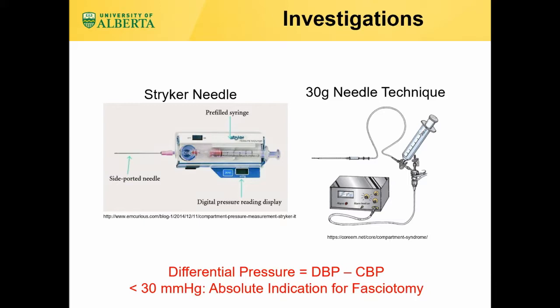Compartment pressure can be measured in different ways. The most common and most accurate way is to measure intracompartmental pressure by using commercially produced products such as a Stryker needle. If a Stryker needle is not available, however, the less accurate needle technique can be performed with equipment that can be found in any emergency room: an 18-gauge needle, 2 lengths of IV tubing, a stopcock, a blood pressure manometer, and a syringe. We'll walk you through this method.